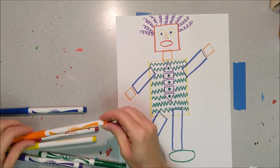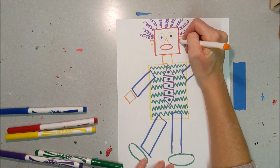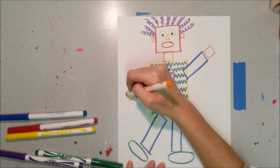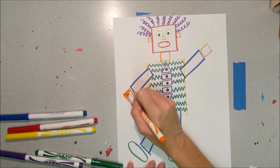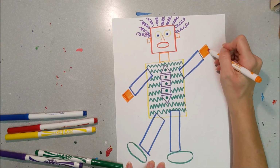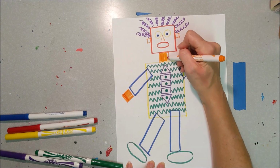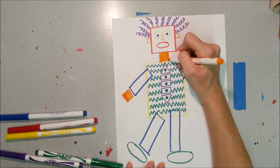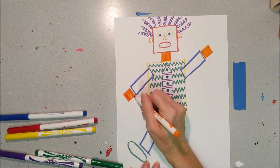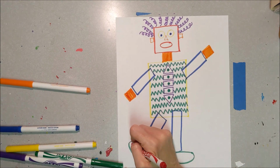You can actually even give him some square ears, little small squares for his ears, and we could color in his hands. Make sure you're doing a good job and taking your time with your coloring. Staying inside the lines and making sure to fill in all your space. Whoops, I missed some there. And maybe I'll do some polka dots on his shoes.